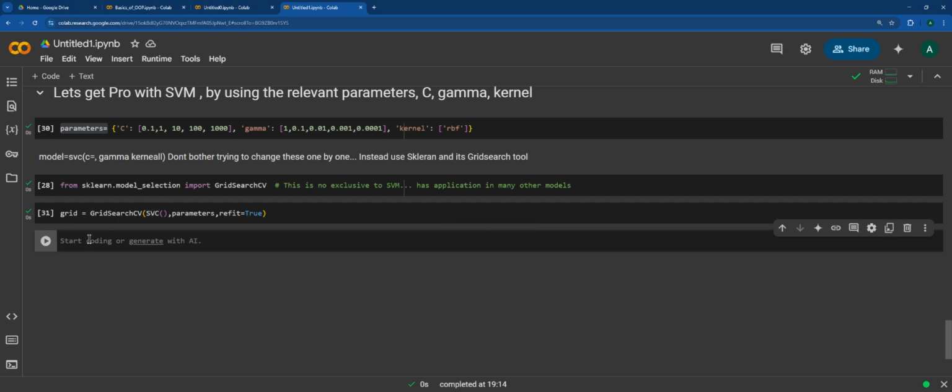Yeah, so we're going to say grid.fit X_train, exactly the same data that we gave to our SVC, yeah? y_train.